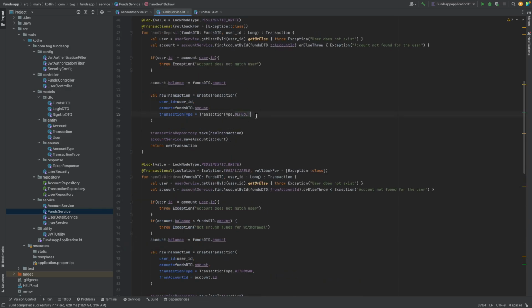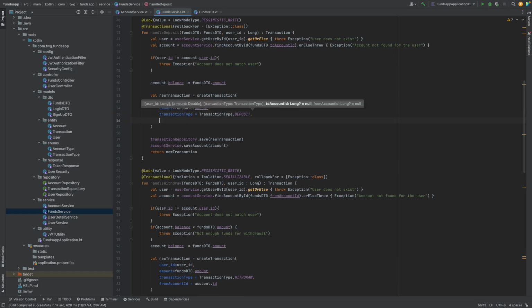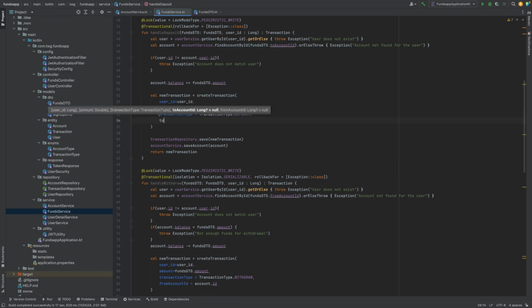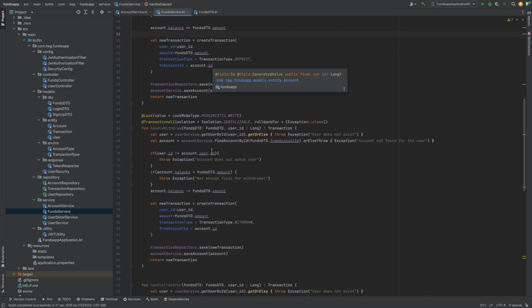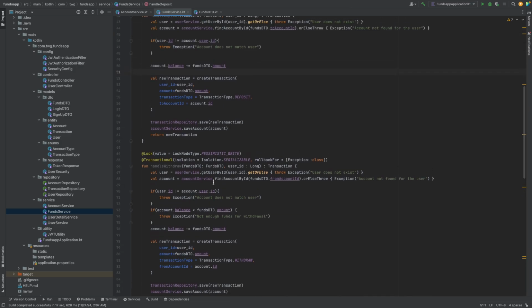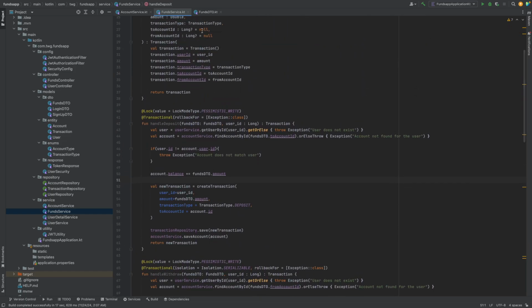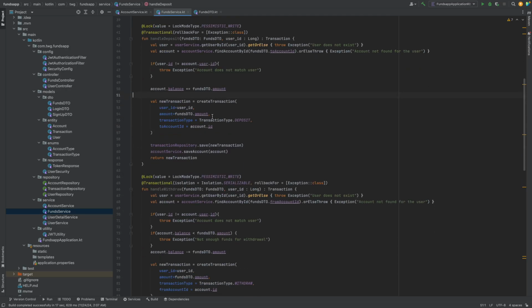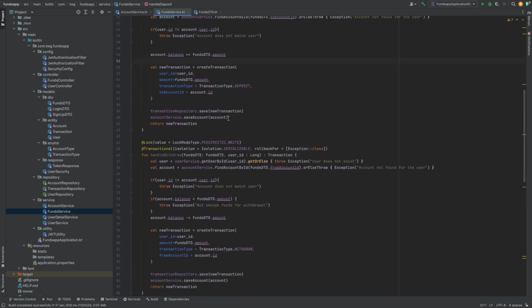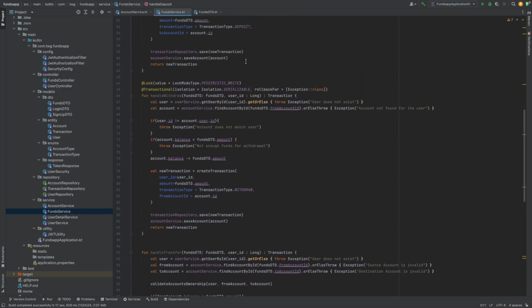And then for deposit, we can do the same. And we can do to account here. So to account ID is going to be equal to account ID. Same concept. What account are we depositing to? Well, we're depositing to this account. And what account are we withdrawing from? Well, we're withdrawing from this account. Same kind of logic, and we don't need to utilize both because like I said in the parameters, they're optional, right? Whichever ones we don't use are going to default to null, and whichever ones we do use, it's going to pass that value into it and save it. So just a little fix for the other ones as well.